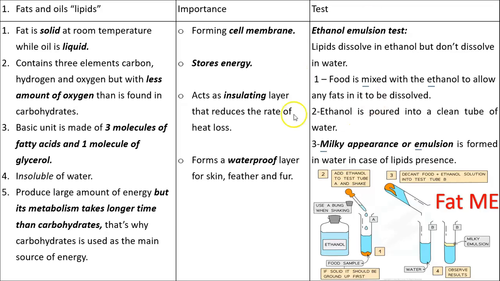And then, how do we test for them? We test for them by ethanol emulsion. Lipids do not dissolve in water, but they do dissolve in ethanol. So we mix the food in ethanol, and this will allow any fat to be dissolved. And then we pour it into a tube of clean water. What will we see? A milky emulsion.